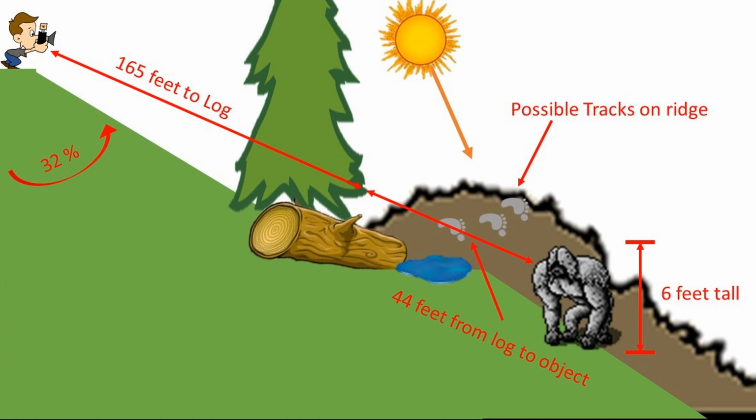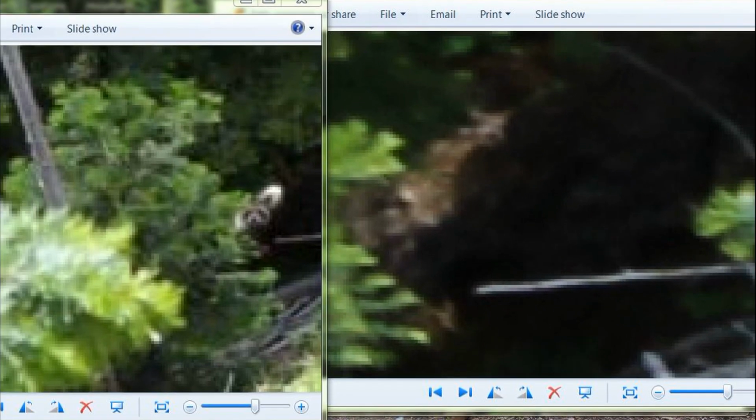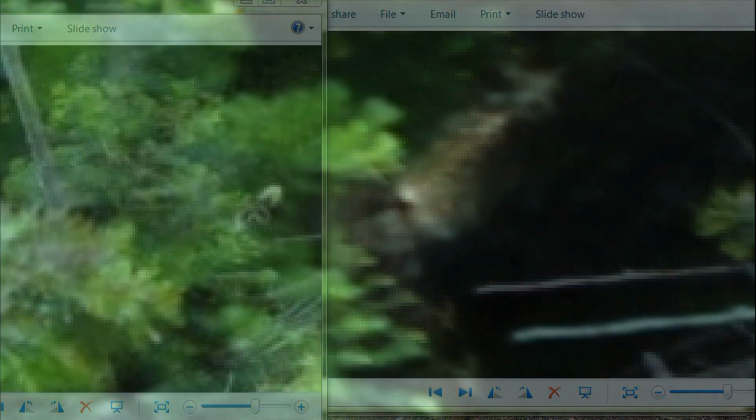Now I'm going to go into a little bit of photo analysis. I am no expert at this, but I got to looking at that and I said, well, what has a mask like that? And it would be a raccoon, but I found a raccoon picture, edited it in there, made it the same size pixels, so the head's a little bit smaller than most average raccoons. Of course, that's not scientific or conclusive in any way.